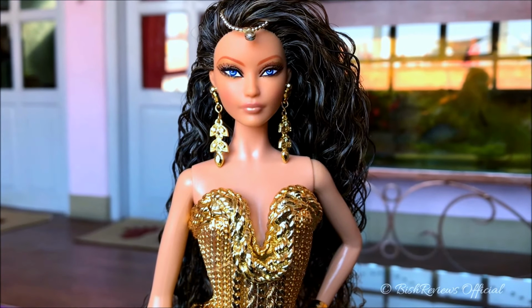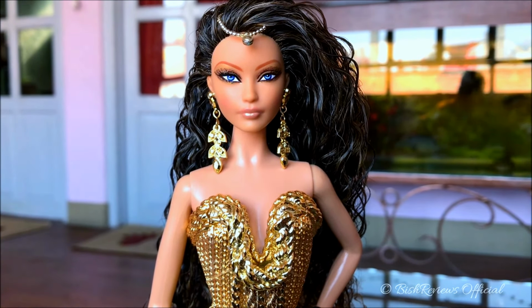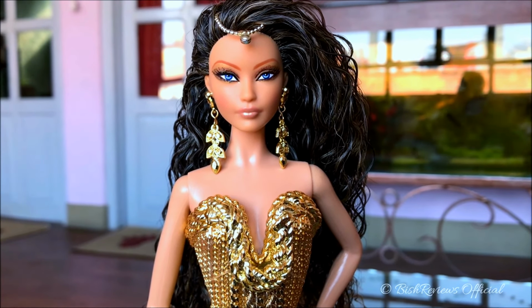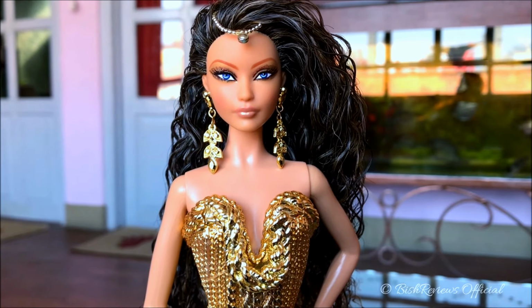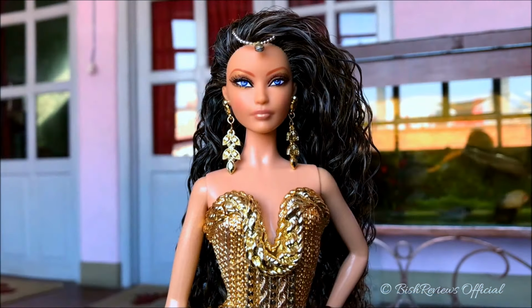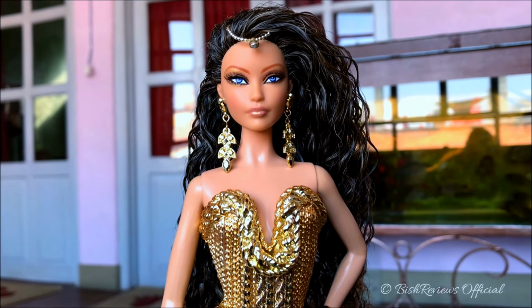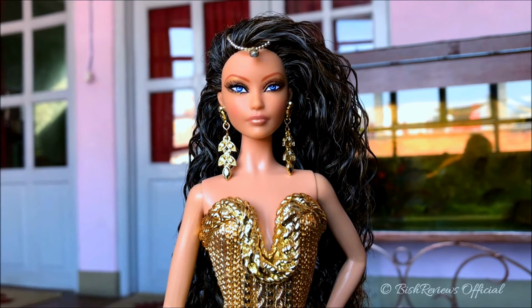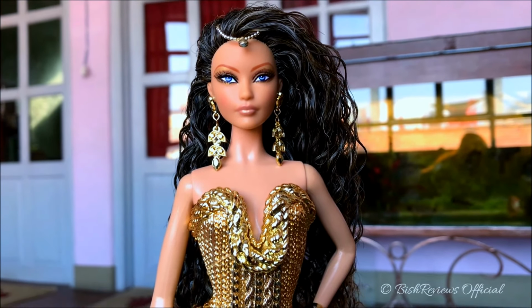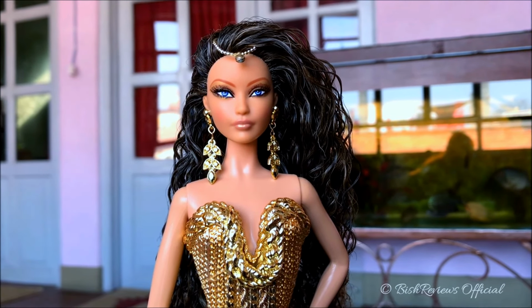A little background on how I got her: I did not buy her brand new with her dress and her body. I just got her head, which was sold on eBay. The head was a prototype, so it was bald. So I got the head and I rerooted her. As soon as I saw her, I knew I had to give her everything made up of gold because she had this golden accented makeup and she would look amazing in gold. So that's why I gave her everything gold. So let us begin with this review.